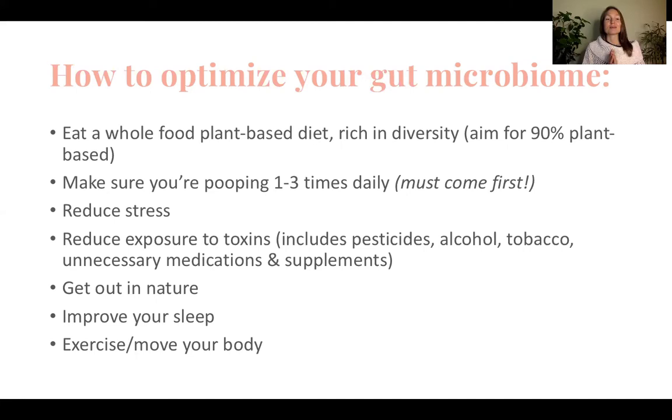All right. So the number one thing that can help you to optimize your gut microbiome is to eat a whole food, plant-based diet rich in diversity. Again, this doesn't mean it has to be 100% plant-based, but you should aim for up to 90% plant-based, which is what I do. I'll eat a little bit of fish, some high quality animal products, meaning raised naturally, because I forgot to mention this, but a lot of the antibiotics that are disrupting our microbiome aren't even coming from prescriptions for us, but were used in raising the animals, and not just to prevent infection, but now in some feedlots, they're giving antibiotics just to beef up the cows more quickly. And that's why you want to be careful about the quality of animal products, so you're not getting extra antibiotics through them.